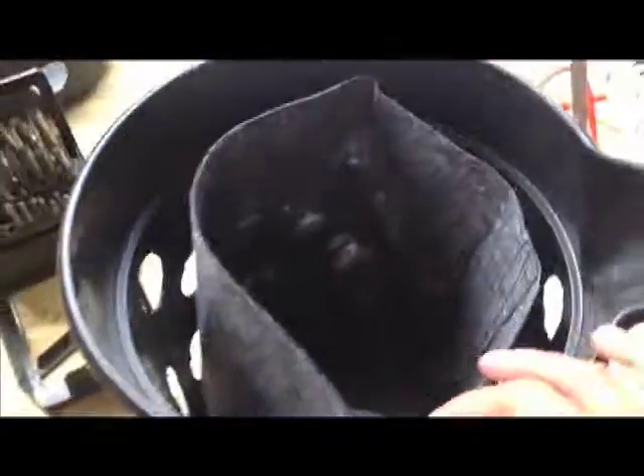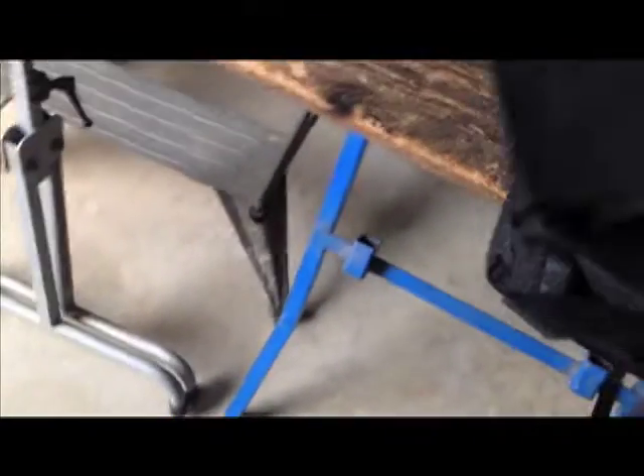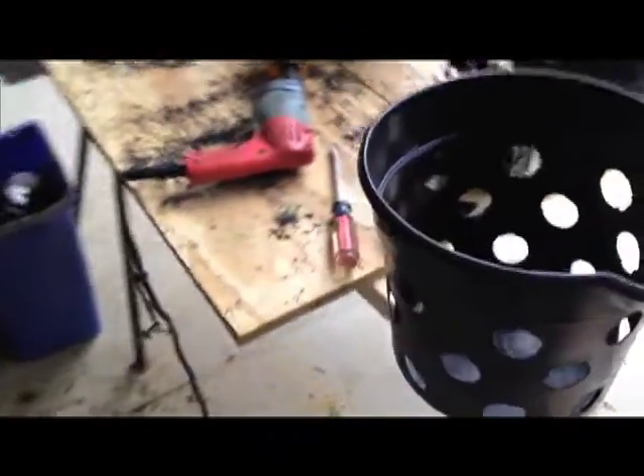I got my bag delivery yesterday. I just didn't have an opportunity to open it until now. This is the two-gallon bag, which is a little bit too small for this size bucket, but I had her send me a sample — she was very nice about that. And now I'll check the bags I actually ordered. These have handles — I got the wrong ones. They sent me 20-gallon ones. I was excited up until that point. Time to give them a call.